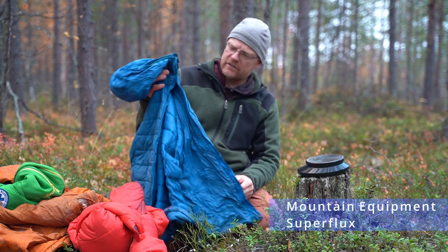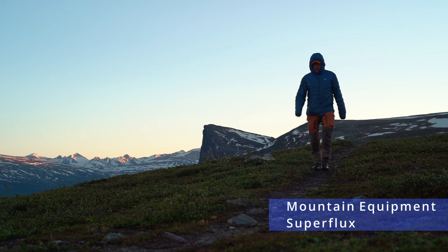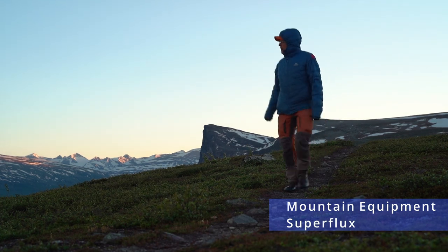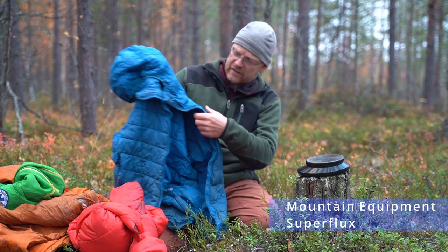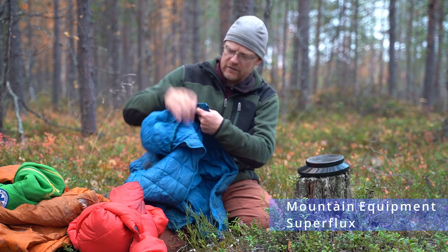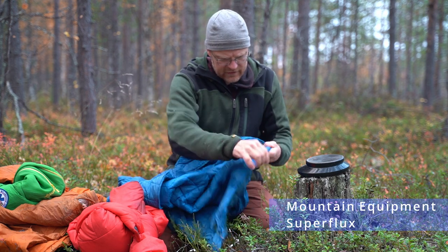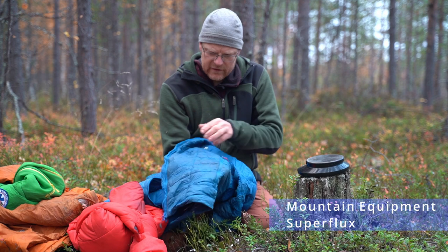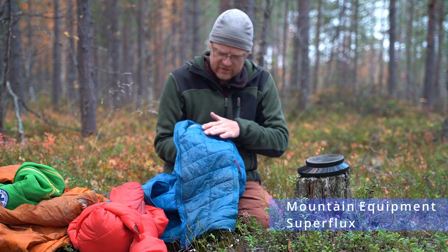This jacket is the same category as the other ones. This jacket is like a down jacket without down. So this is a synthetic jacket again, but this one has a different kind of insulation. You see that it's a lot of small pockets here where this insulation stays in.